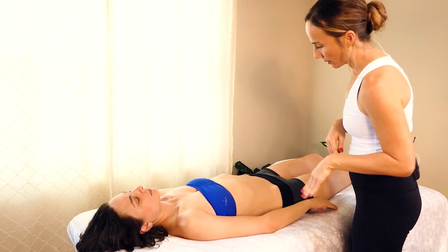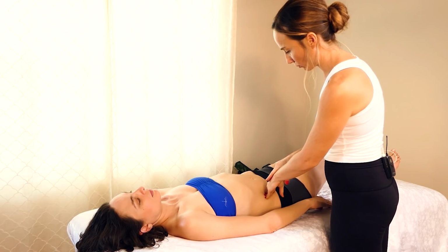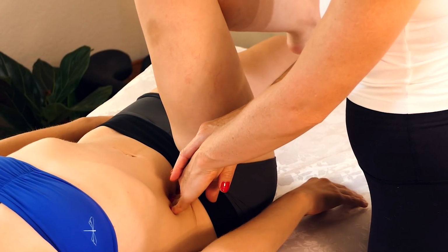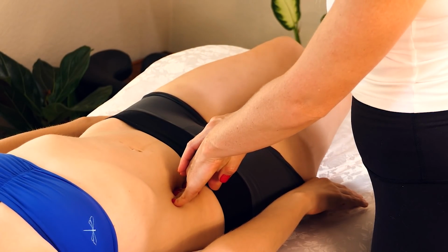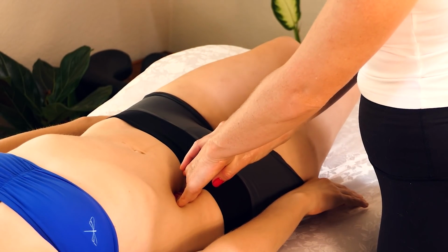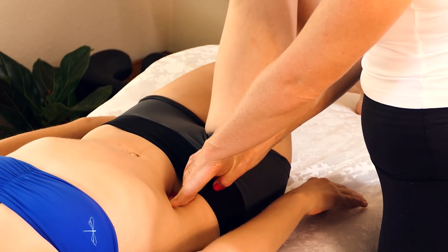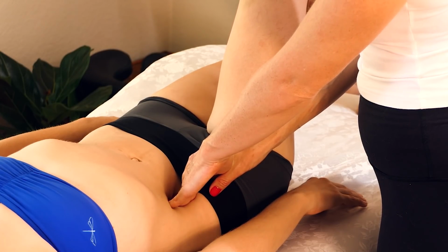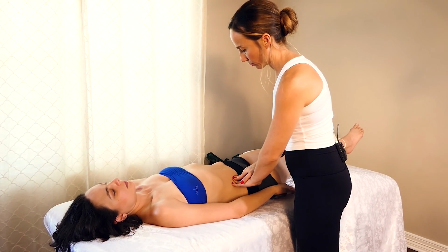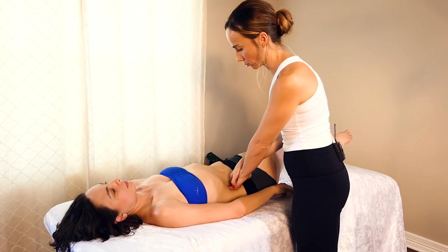And just the same thing on this side. So Melissa, I'm going to go ahead and have you bend and straighten. And a little bit slower. And come back up. And just one more time. And you can just relax that leg for a second. And okay, at your own pace, go ahead and bend and straighten. And maybe 3 more at your own pace.